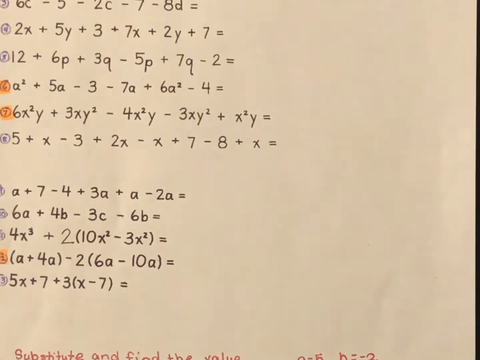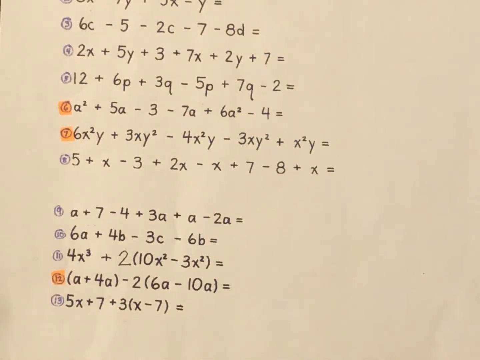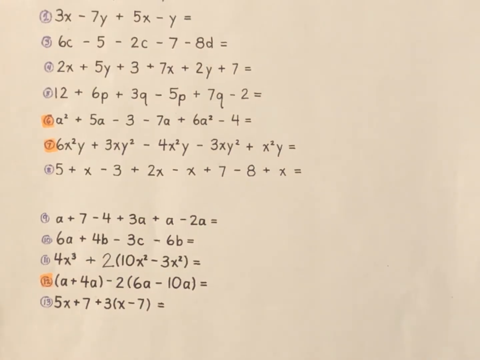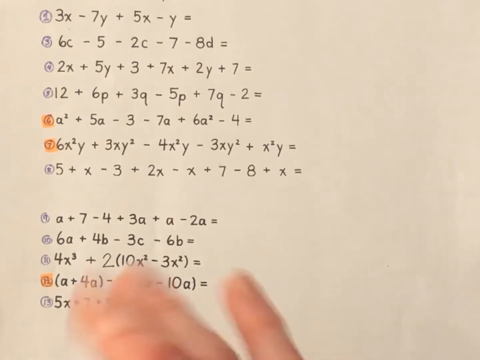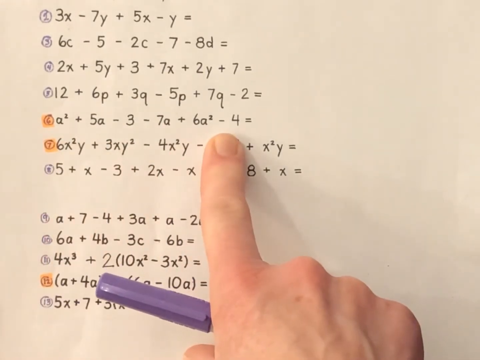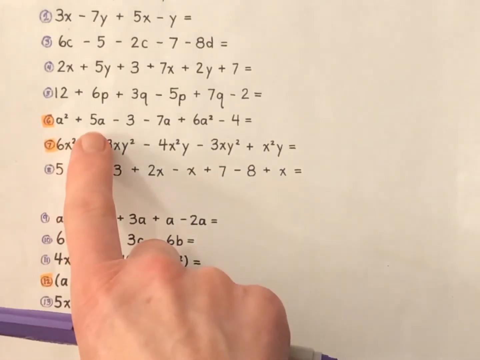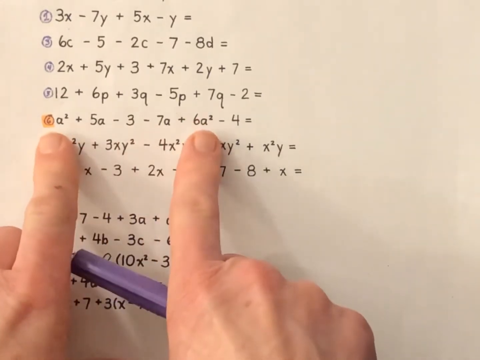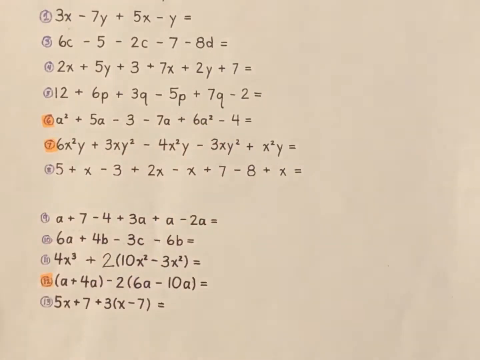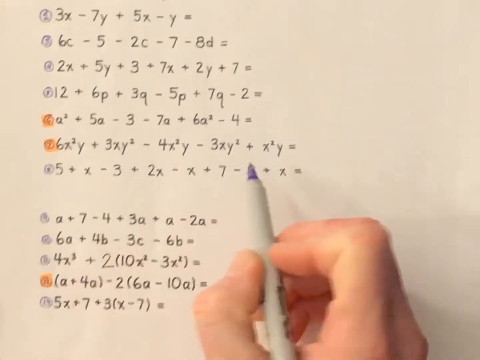Let's begin with number 6. There are 3 different terms: a squared, a, and the constant. The final order that we'll put these in will have the biggest exponent first. Since we have an a with no exponent and an a with a squared exponent, we'll do the squared exponent first. If we had a cube or a power to the 4th, we would do 4th and then 3rd and then squared and then just the plain variable. In this case, we'll do a squared first.